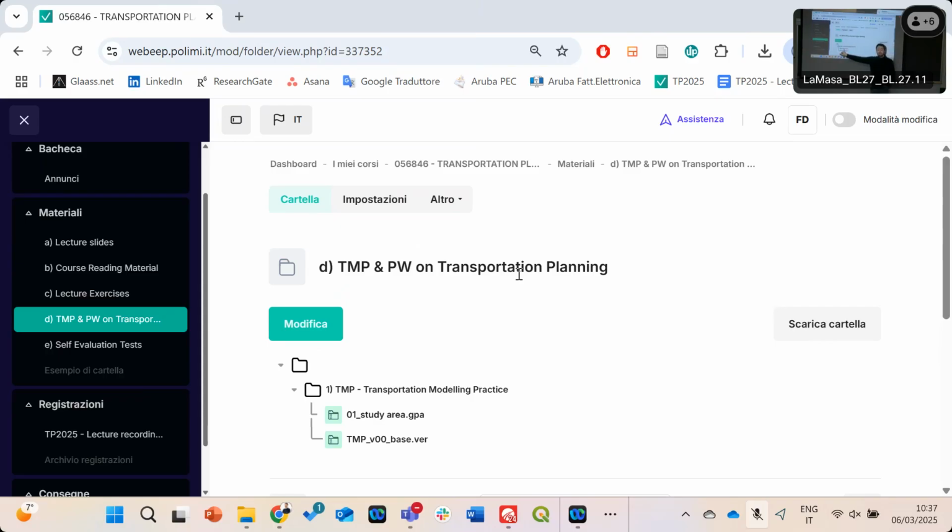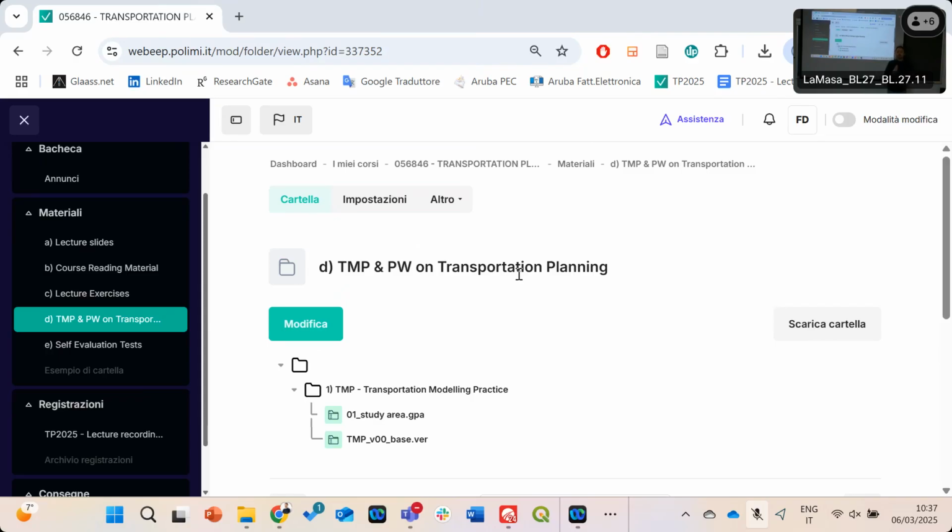The second file is called study area, and its extension is .GPA, graphic parameter file. That is basically a way to save visual display maps in PTV Visum.